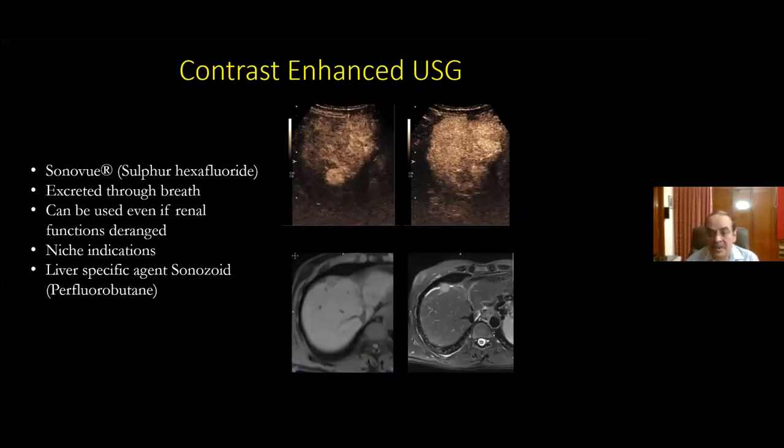Just a word about contrast-enhanced ultrasound. The agent that we have available in our country is SonoVue, and the compound is sulfur hexafluoride microbubbles. This is excreted through breath and can be used even if renal functions are deranged. There are some niche indications. It is really used if your CT and MR are equivocal and do not solve your problem, then sometimes we land up doing a contrast-enhanced ultrasound.